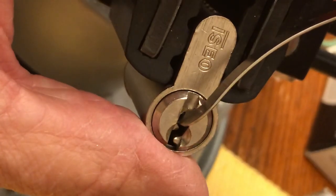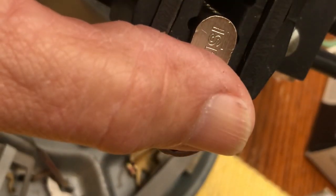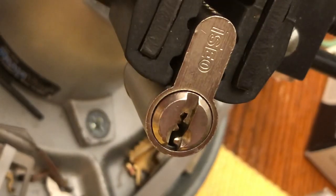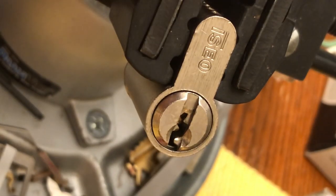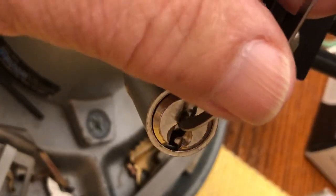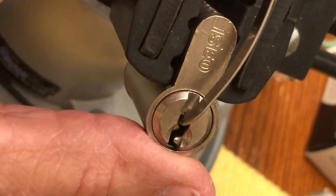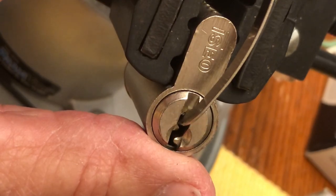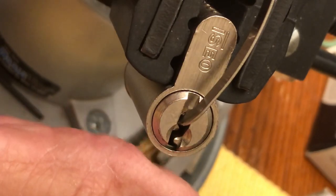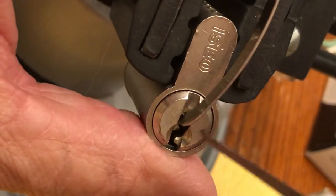Let's see, maybe I'll try bottom of the keyway. Can't see my bottom of the keyway tension wrench. I think somebody made off with it. All right, let's go back to top. Maybe I'll try a different pick. We'll try this sparrow's little, I guess, short hook.